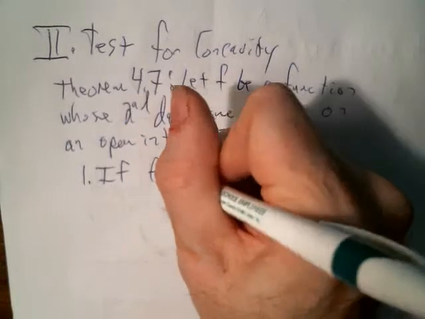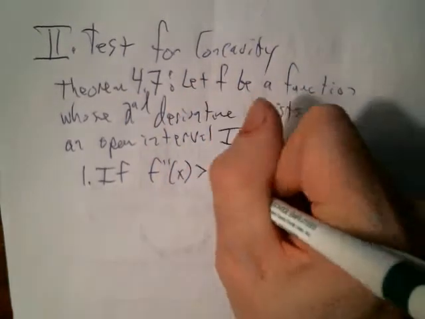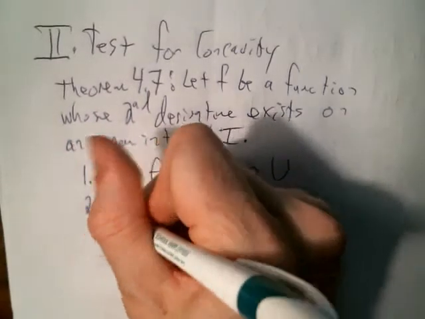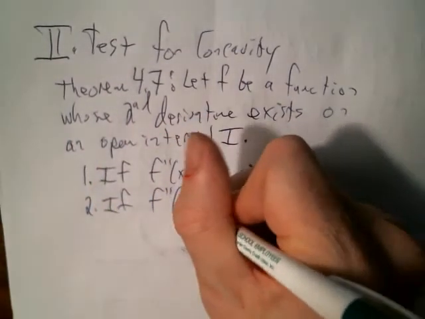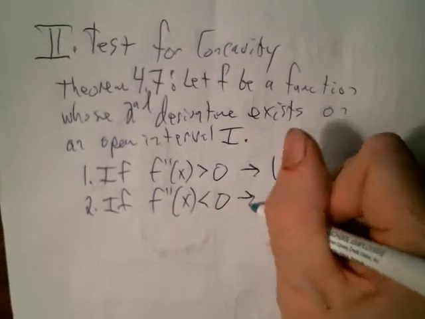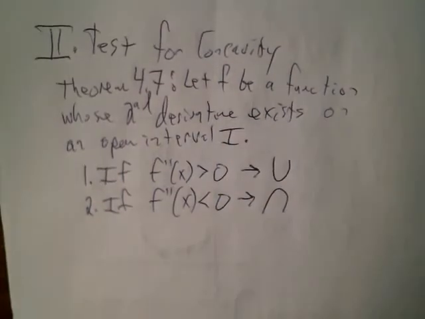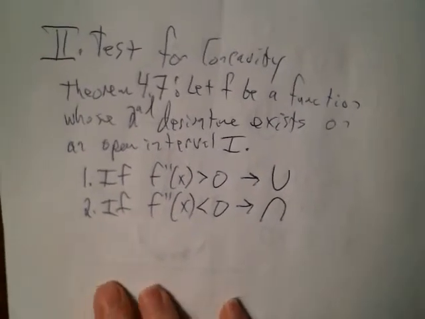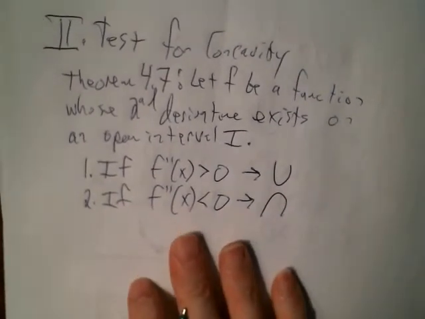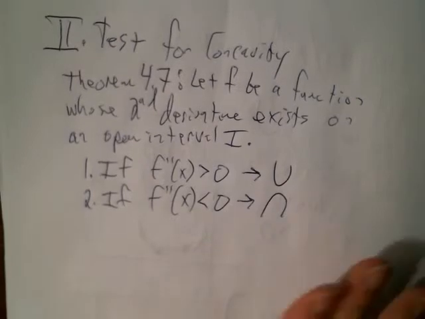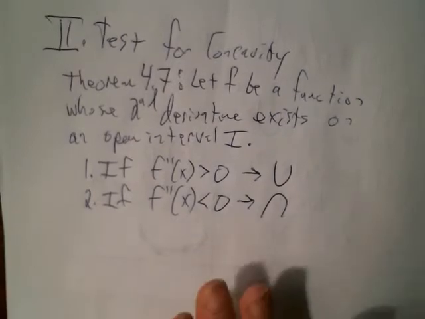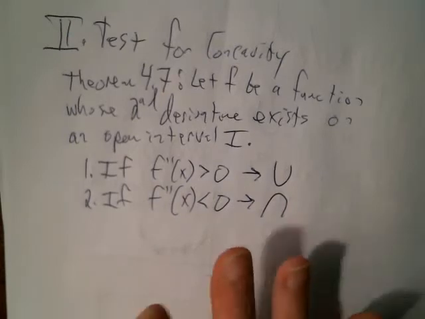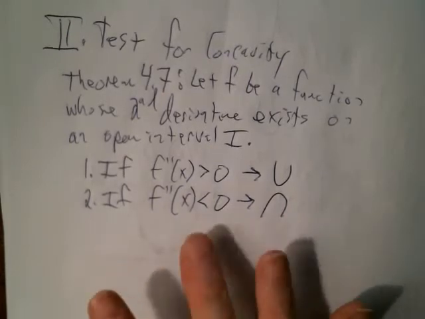If the second derivative of f at x is greater than 0, then you have a happy face. Secondly, if f double prime of x is less than 0, you have a sad face. If you want to make a relationship between this and the derivative, with the first derivative we were worried about, is it going up or is it going down? Is it increasing or decreasing or staying constant? The second derivative is all about the shape. Is it concave up or is it concave down?